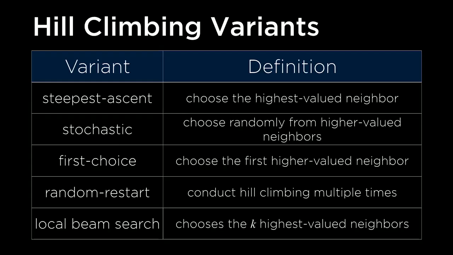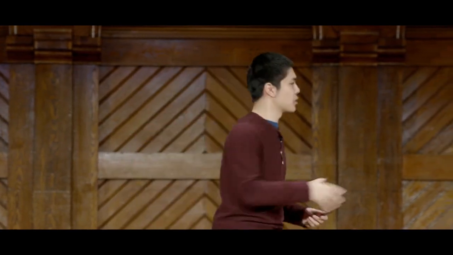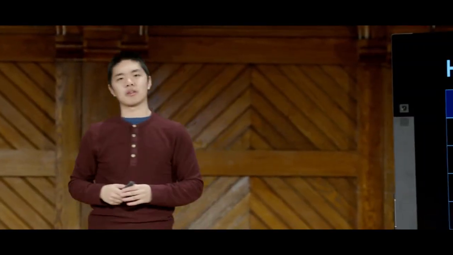But the real problem with many of these different types of hill climbing, steepest ascent, stochastic, first choice, and so forth, is that they never make a move that makes our situation worse. Right? They're always going to take ourselves in our current state, look at the neighbors, and consider, can we do better than our current state, and move to one of those neighbors. Which of those neighbors we choose might vary among these various different types of algorithms, but we never go from a current position to a position that is worse than our current position. And ultimately, that's what we're going to need to do if we want to be able to find a global maximum or a global minimum.